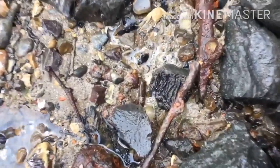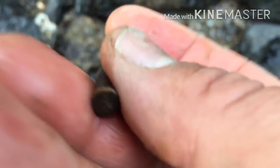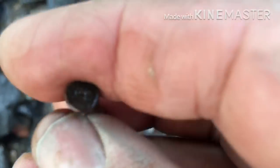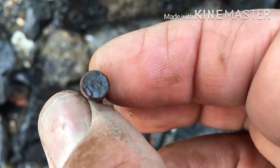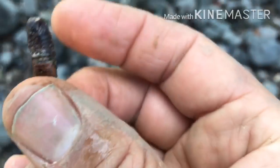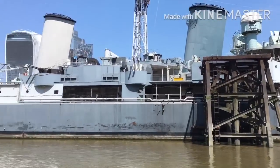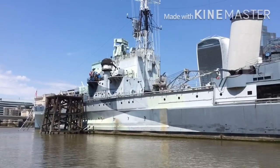Now this, I believe, is a bullet. Unfired, I believe. So that will be getting thrown out. Let's see what it is though. Has it got any writing on there? No. Okay, bad idea maybe. That's the HMS Belfast. Probably shouldn't be throwing bullets towards it.